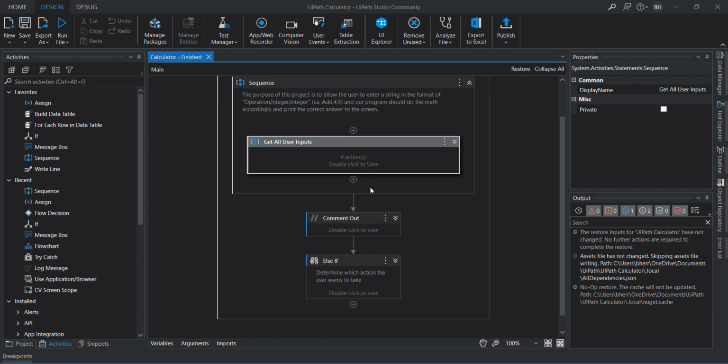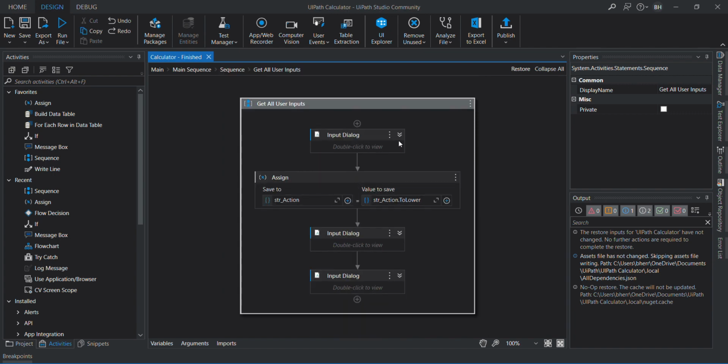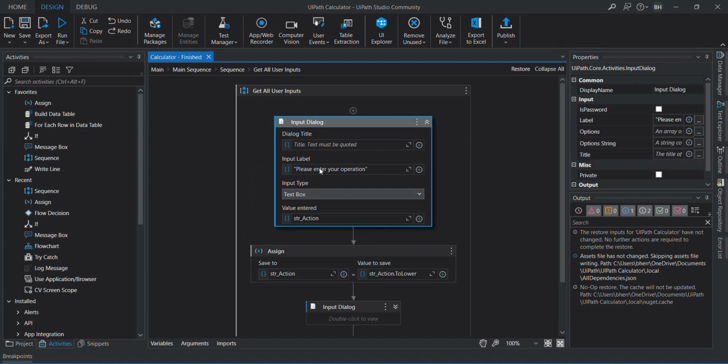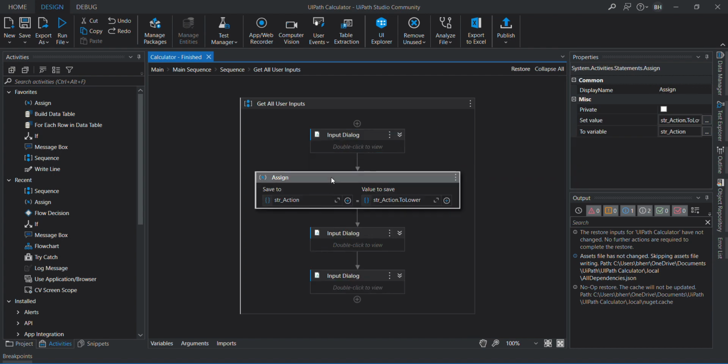So the first thing we're going to do in this sequence is get all the user inputs. As we see right here, we have "please enter your operation," and we're going to save it to the variable str_action. We're really going to have 4 possibilities for this answer: add, multiply, subtract, divide. This is going to be a very simple calculator, nothing too crazy. After we do that, we're going to save this variable to this action.